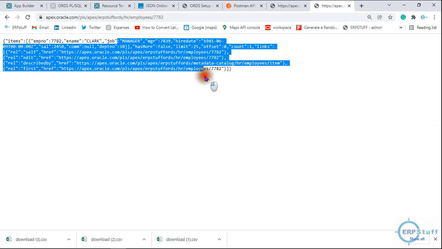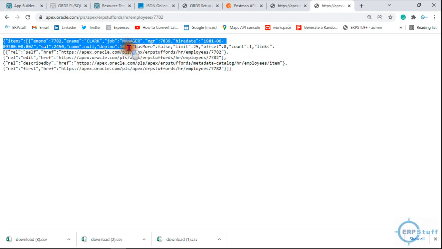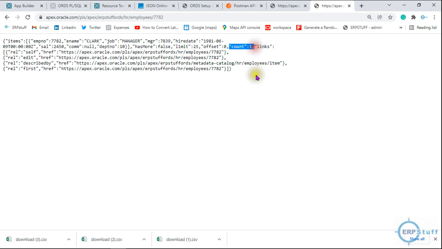All the information is there for this employee, and the JSON for the employee is up to here. All other information is related to setups or settings, has more false, limits is 25. This is a page limit, for example pagination. So, if long data is there, it will split it into pages of 25. Count 1, so it was only 1, see the count.